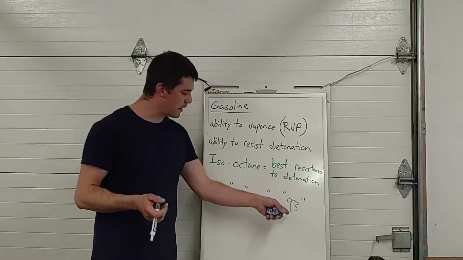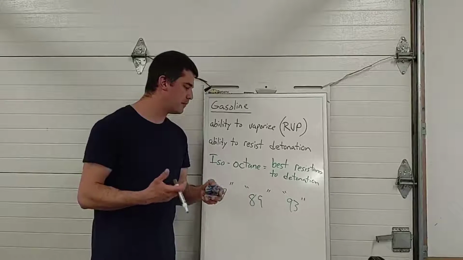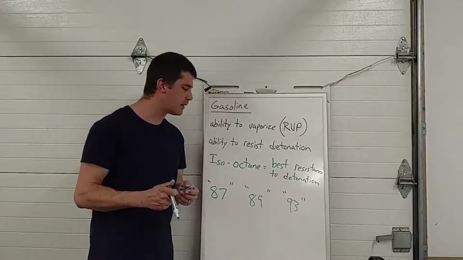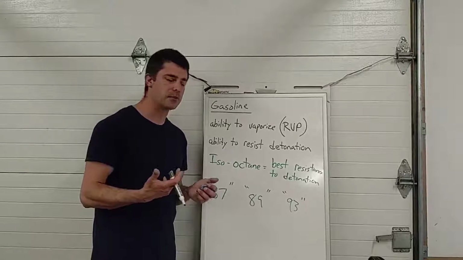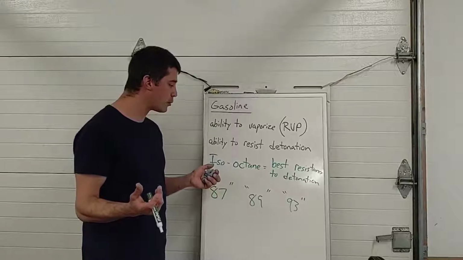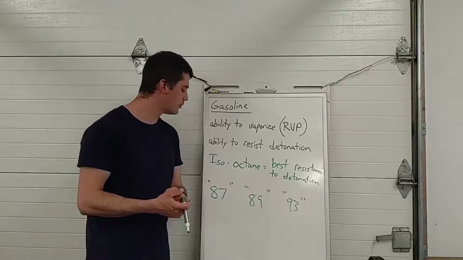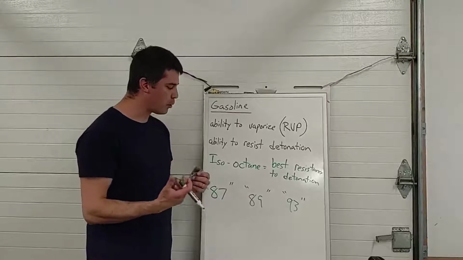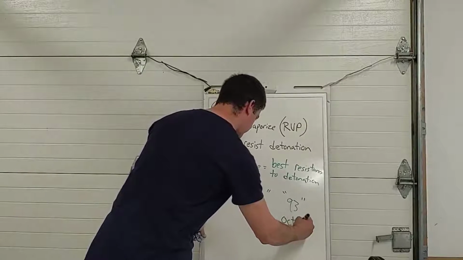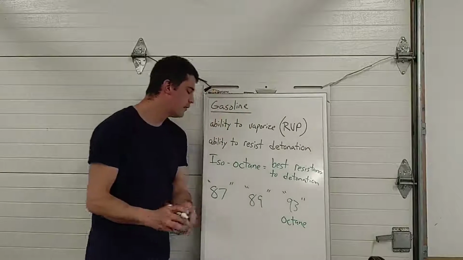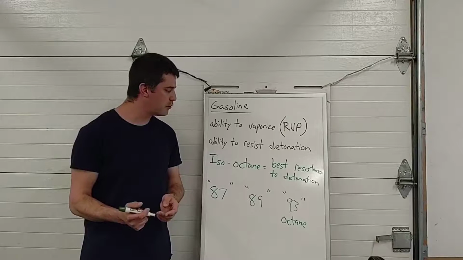Some people will buy the 93 because it says premium on the pump, and they're sort of playing a trick on you when they call it that. By premium, that word kind of invokes this thought that it's a better product. And it's better in one way. It's better in its ability to resist detonating in your engine. So if your car doesn't require 93 octane fuel, you're really not going to gain anything or benefit by using 93 octane fuel.